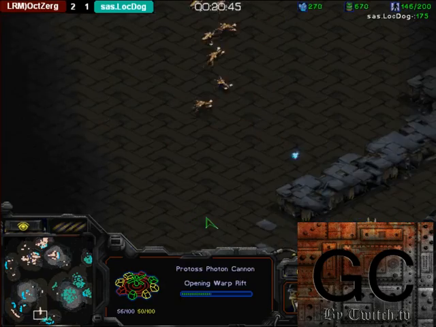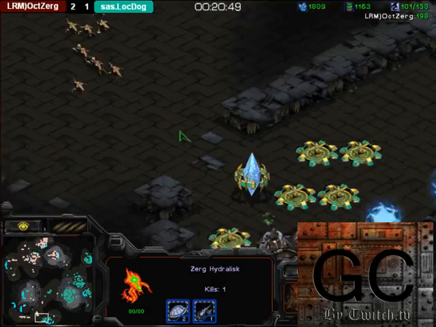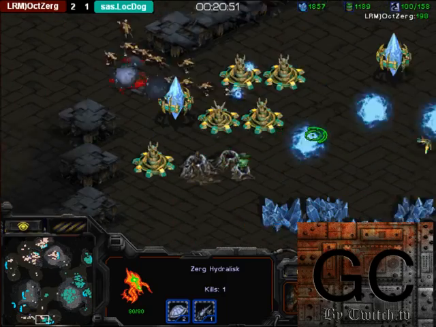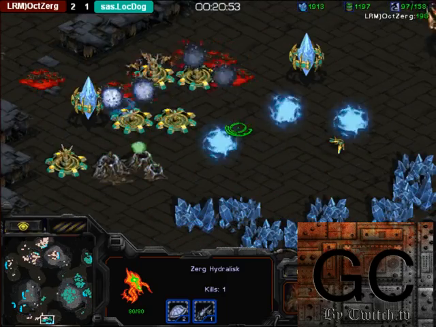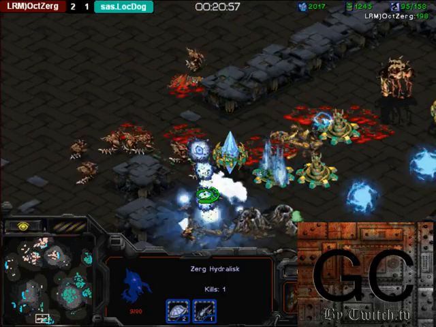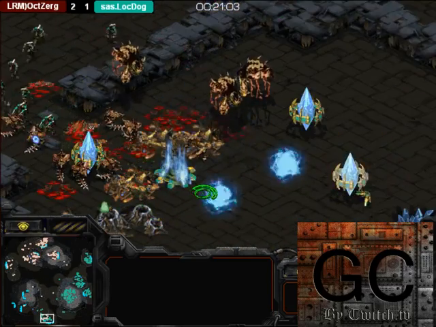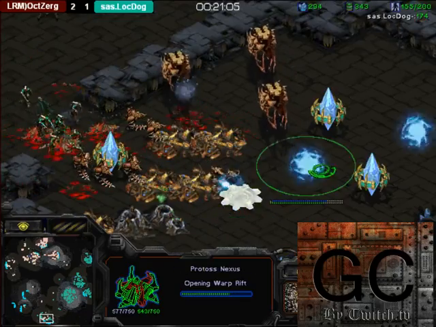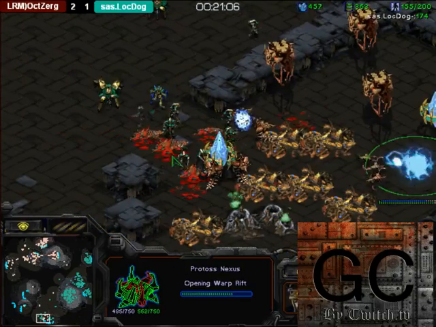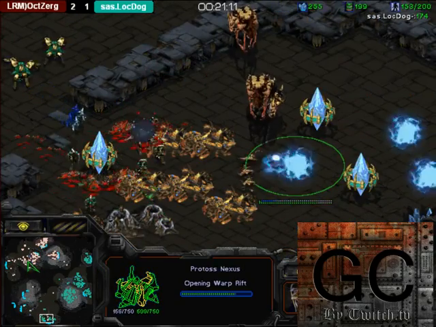Anyway, this base, well, without the Defiler support, nah. Oxford probably can still take it out. 5 cannons at the moment. Well, it's gonna be close. Yeah, he's gonna be able to take it out. I thought those cannons would get a little bit farther along, but they're killed before it's actually taking out the Nexus, which is what matters.